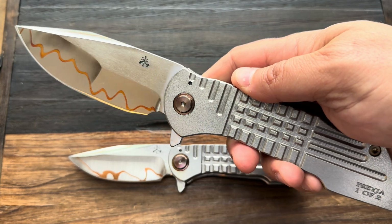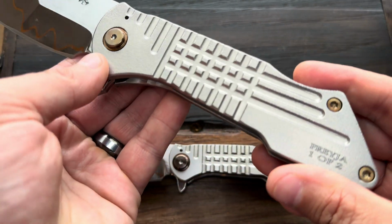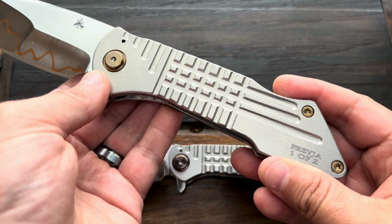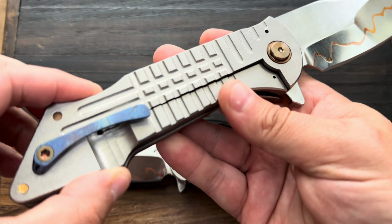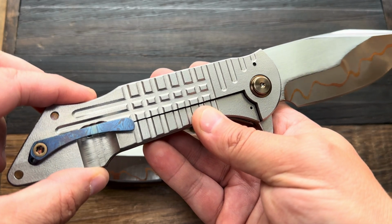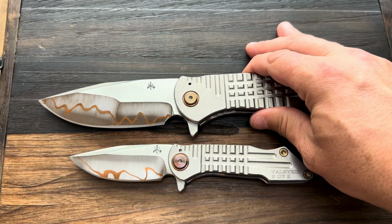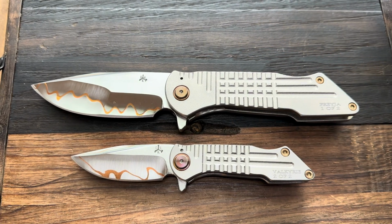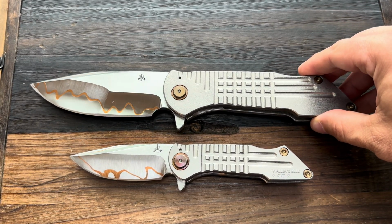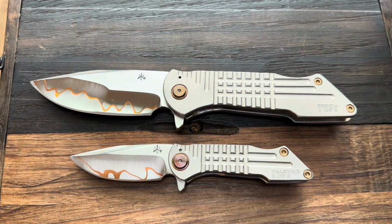Again, you're looking at the cluster handles, which is like a variation of frag pattern. And I really like how it's, see if I can get the camera to focus, almost textured, which I think is really cool. You don't see that often. It's not textured because of frag, but it reminds me of an orange peel finish, to be perfectly frank. But it just works really well as a contrast against those smooth lines, the milled pattern on the handles. And again, you got that contrast of this almost semi-polished blade and the cool texturing on the handle. So very cool box set.